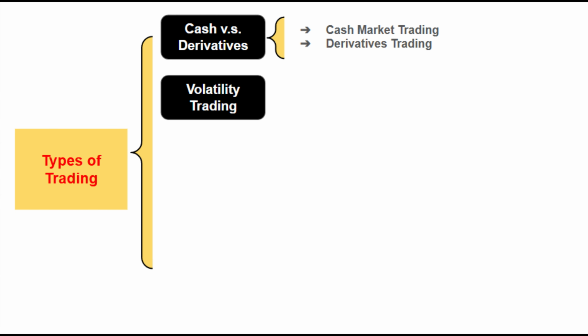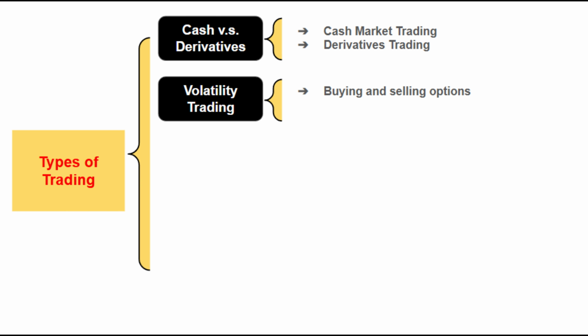Volatility trading has become increasingly popular over the years, to the extent that some market participants view volatility as an asset class in its own right. Volatility trading most commonly involves the buying and selling of options on the VIX, which is itself a gauge of volatility derived from call and put options on the S&P 500 index. It can also mean buying and selling of other options, since volatility or implied volatility is a key input in option pricing.